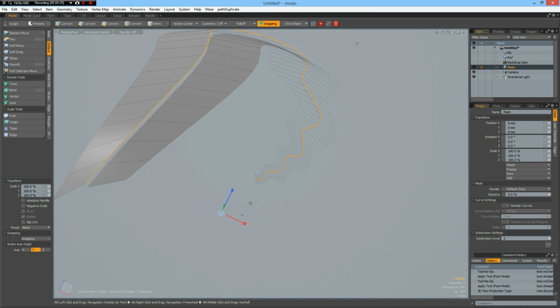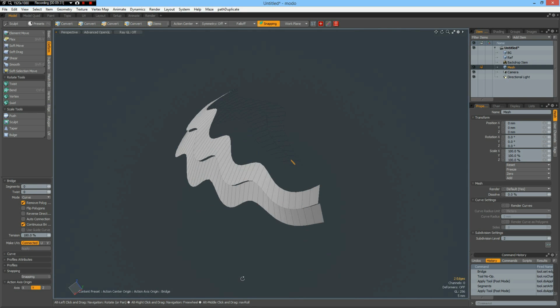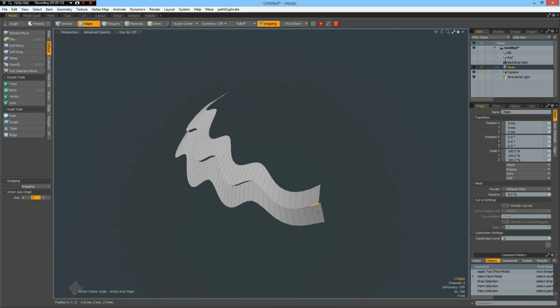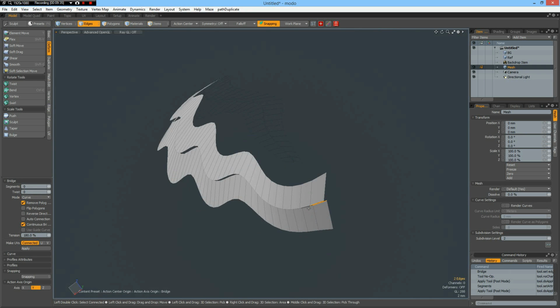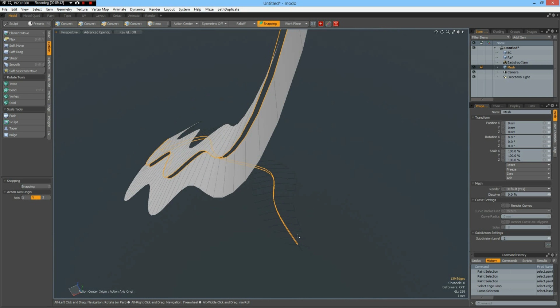geometry back. Then I can select these 2, bridge them, select the top 2, bridge these, then select everything here and deselect the first and the last one and bridge again.